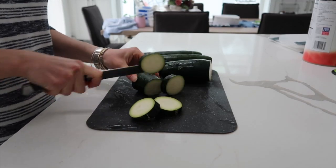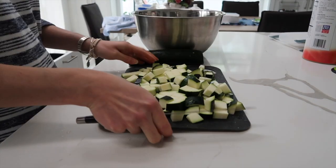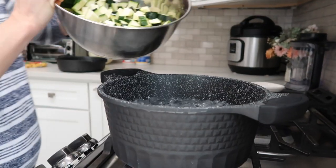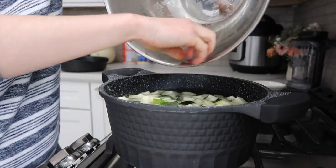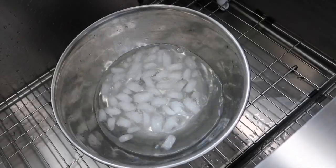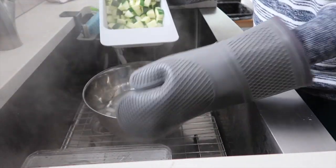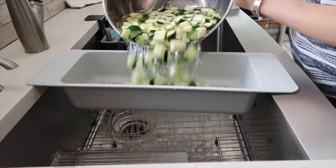Then it's done — time to cut up some zucchini. You can take off the skin or choose to leave it on. Zucchini is prepared a little bit different for the freezer. You're going to want to blanch it first, which means putting it into hot boiling water for a few minutes. Then prepare some water with ice, and once those few minutes are up, drain it and throw the zucchini into the ice water and let it sit so it cools down. This stops the cooking process and it's a better way of freezing it because it keeps the crunchiness of the zucchini.